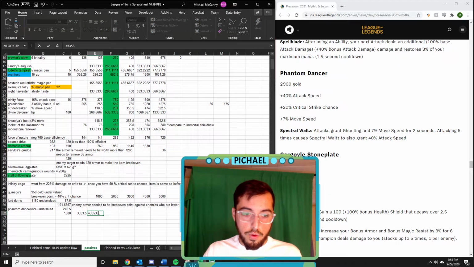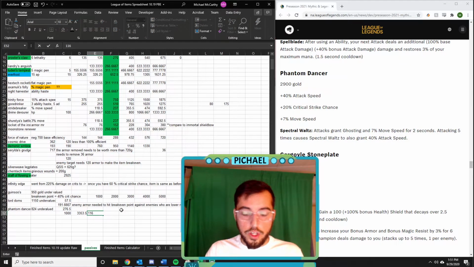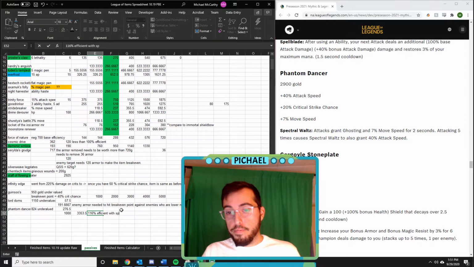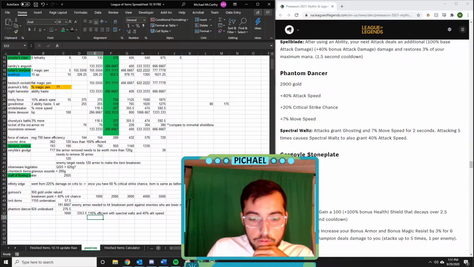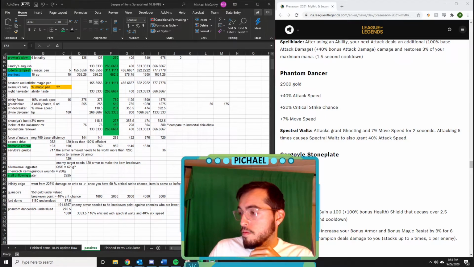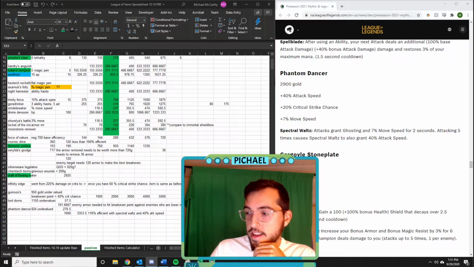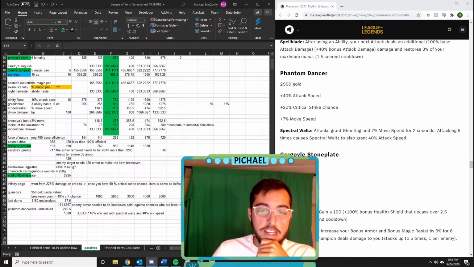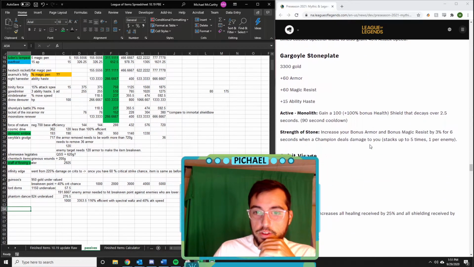equals 3353.5 divided by 100, 116% efficient with spectral waltz and 40% attack speed. Alright. So that's enough for that one.